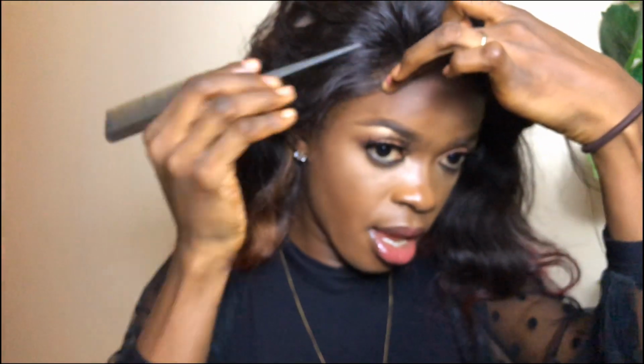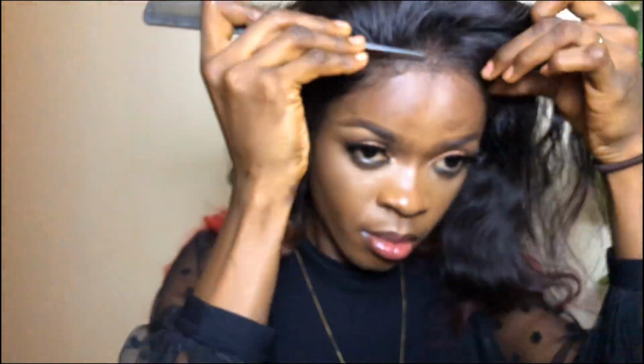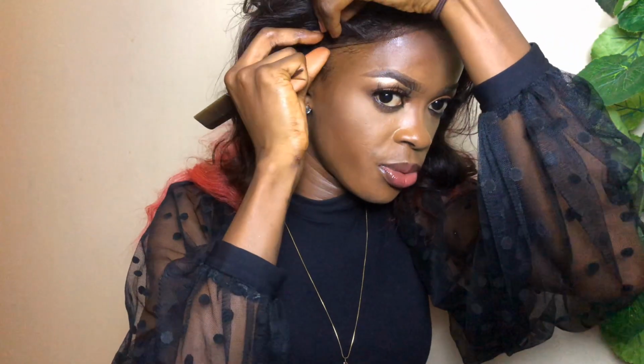So once you've done your check, you start laying the frontal in sections. First, you take the front part and you just glue that on top of the glue, and you use a comb to smoothen it out. Next, you lay the corners using the same method. Making sure that hair doesn't touch the glue. What should be glued down to your head is just the lace and not hair. So you have to always make sure the hair doesn't stick to your skin, else it's not going to be neat.